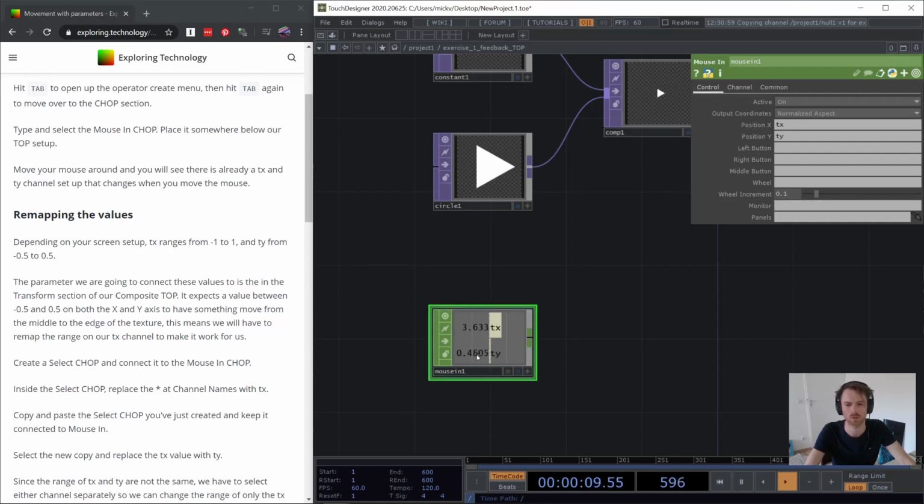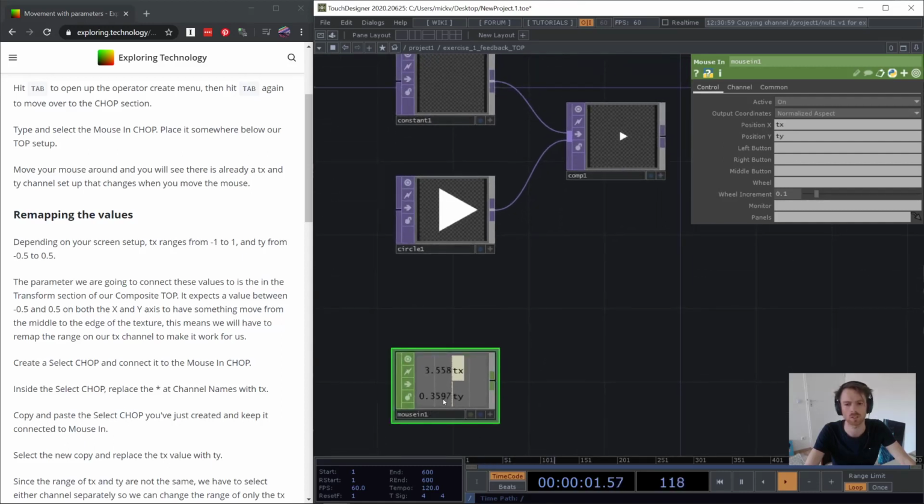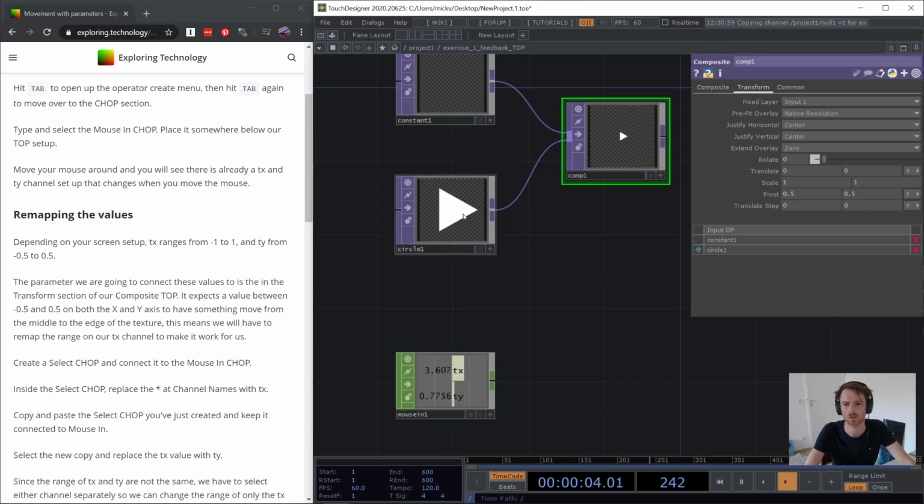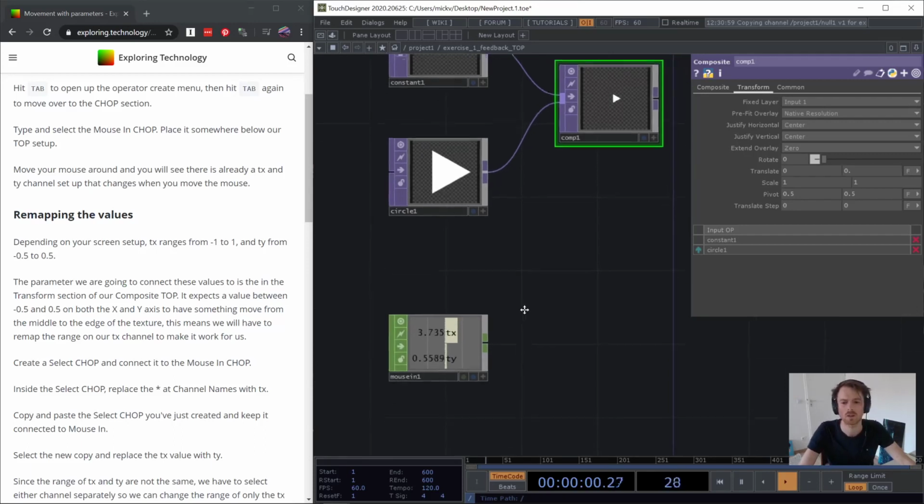And this -0.5 to 0.5 is exactly the one that we need if we think about our object moving between the circumferences of our area. So we want it to go between 0.5 and -0.5, because then we have these edge cases. We don't want it to move further than that.